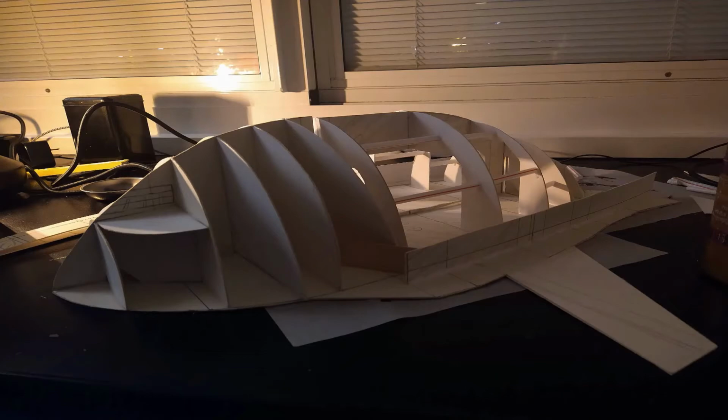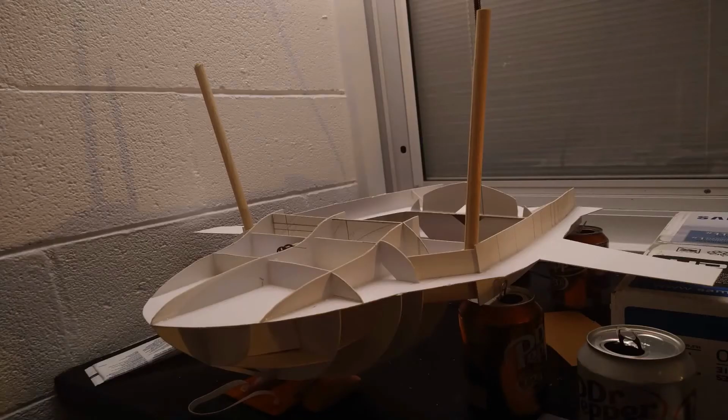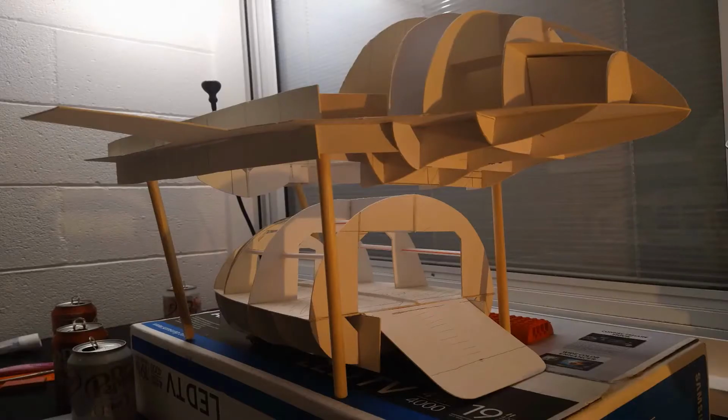So Thunderbird 2, when it lands and deploys its pod, actually raises up on a set of legs. The legs on mine are made from pine wood, and they slot into corners using Sharpie marker caps to hold them in. They just happen to be the right size, and I happen to have 4 of them, so why not? One of the problems on the original model were the corners where these legs join.